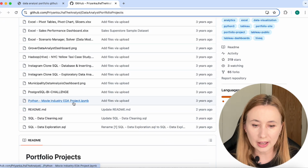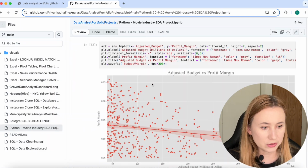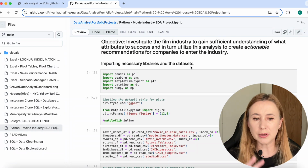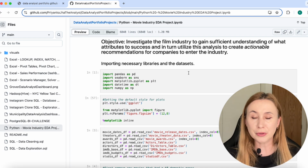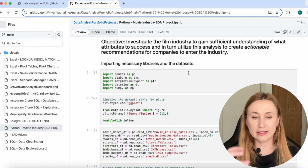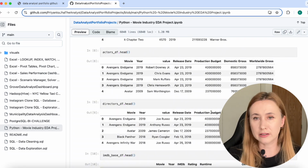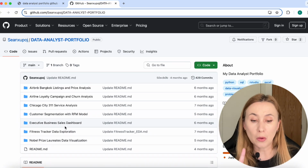Okay, let's have a look at this Python project. Here we have objective, then uploads, a lot of analysis and conclusions. Again, maybe a bit more on objective and goal and what steps were taken. This is a personal preference, but you can also put your findings at the top of the project. So that was the objective of the project, that's the steps we took, that's the results of our findings, and then we go into the details in the code, and then it's up to HR manager if they want to actually scroll through this. And let's have a look at one more.